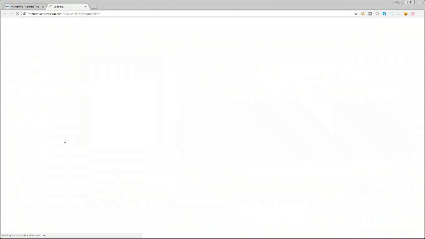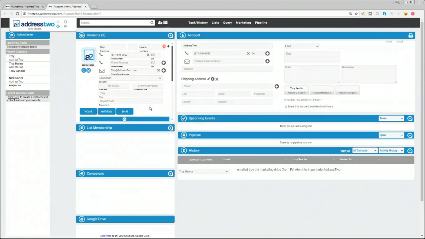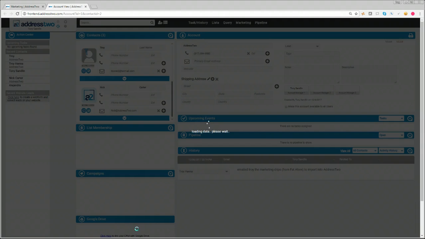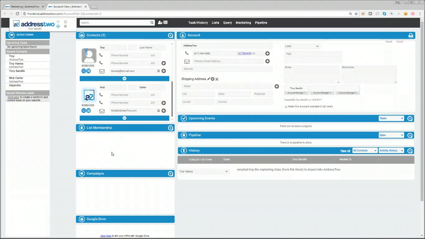So I'm going to go to my account card, if you will, and go down here and say, oh, not there, excuse me, I'm going to go here. I'm going to say enroll Troy in the Fly Pittsboro campaign from Tony and start it today, so that, again, today I get that first email. Maybe you won't send the Fly Pittsboro email out to your group until next week, but get it today so that you're checking them before they go out, just in case anything's wrong with them.